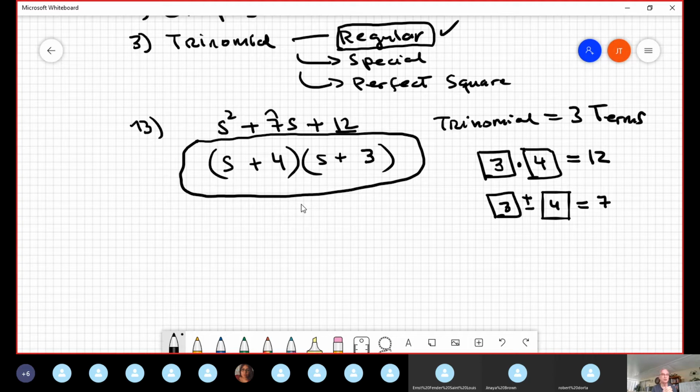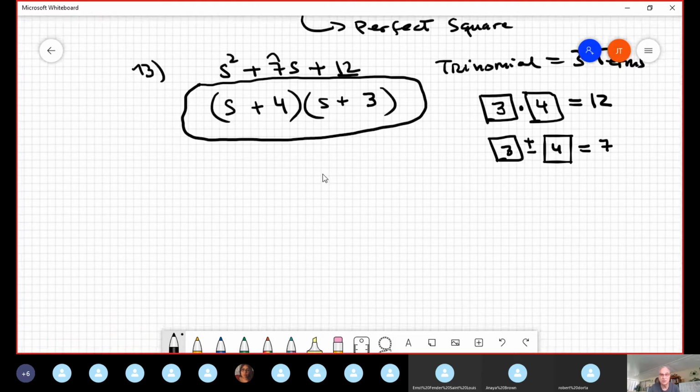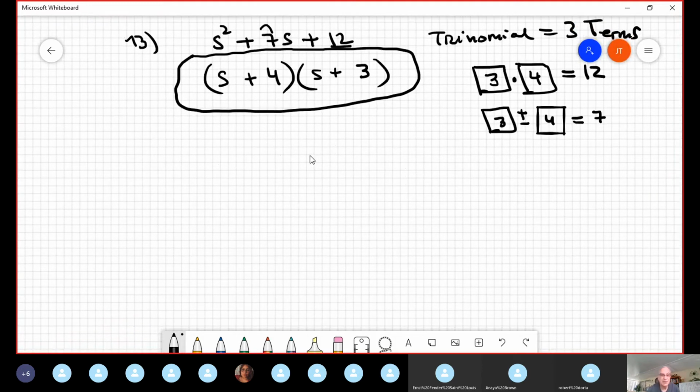Now the complicated part. You try to find 2 magic numbers. Boom. Okay, multiplication of each other gives me 12. Okay, it's the last number, no, in the trinomial. And addition or subtraction, depending on the problem. In this case, it was addition, but not always is addition. Addition or subtraction gives me the middle number, que es 7 in this example. It's obvious que es 3 and 4 or 4 and 3. The order is not important. And you adjust the sign, que es plus plus in that case.